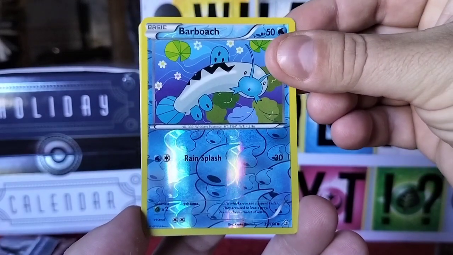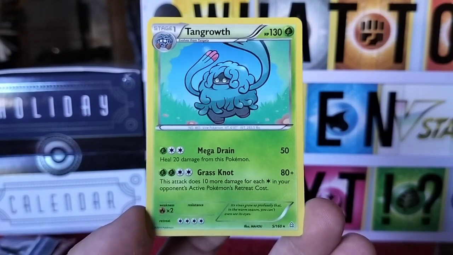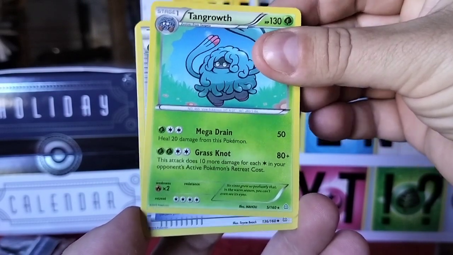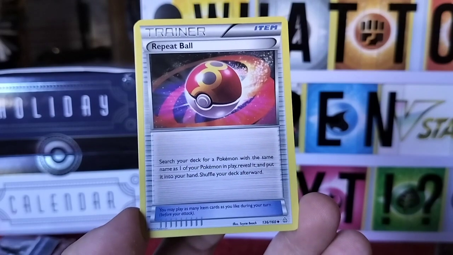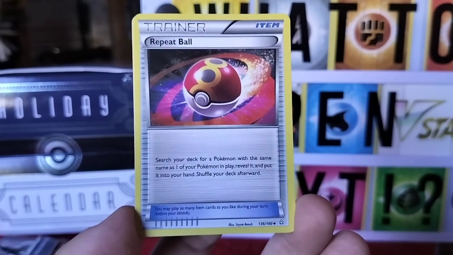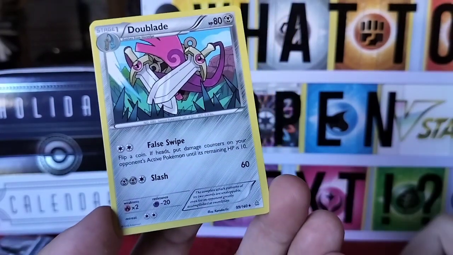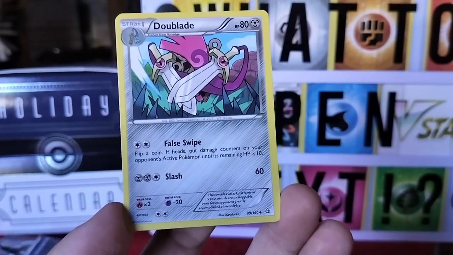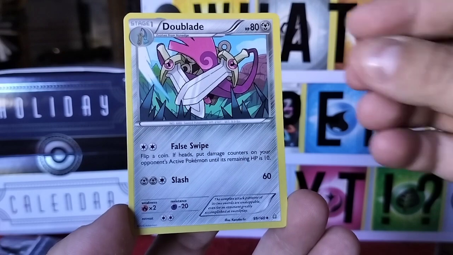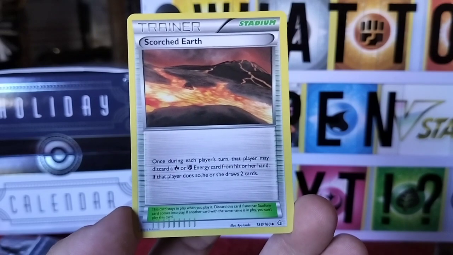Alright, what are we going to get after that one? It's a Tangrowth. That's the rare of the pack, Tangrowth. Alright, then after that one we get a Repeat Ball. That's cool. After that one, we're going to get a Doublade. Yay, we get a Doublade. All right. And one more after that. It's going to be Scorched Earth. It's a Trainer Stadium.